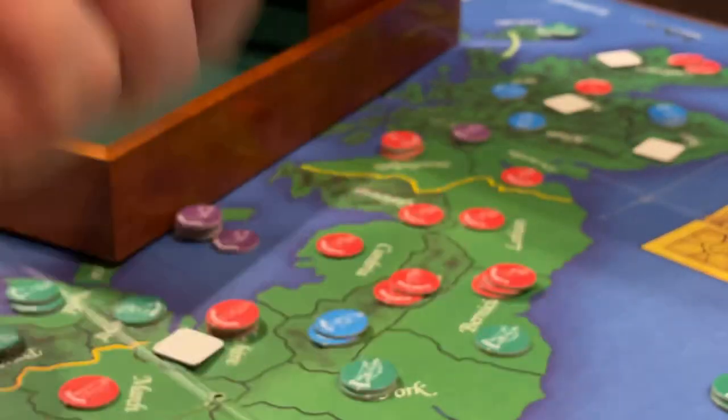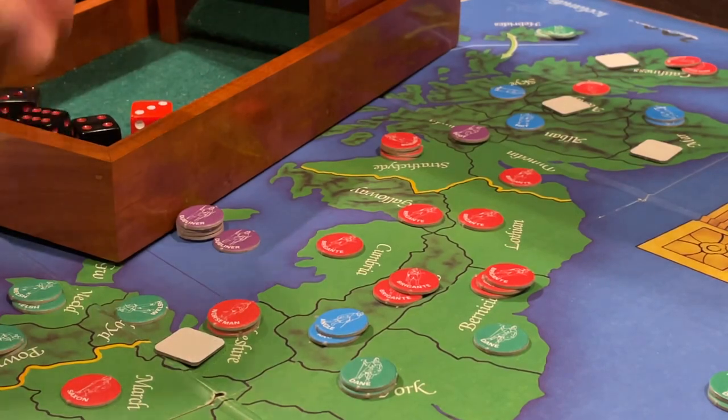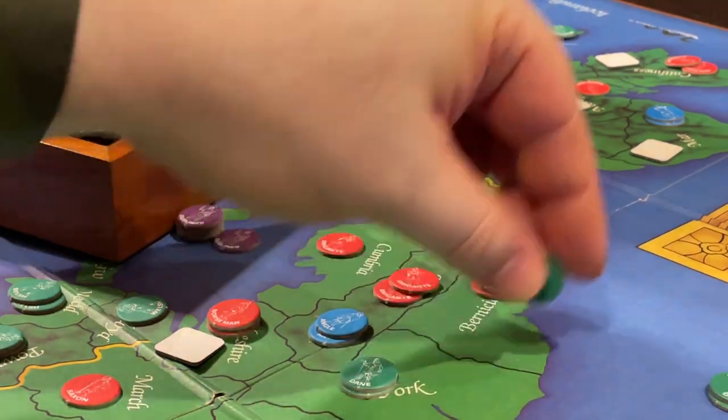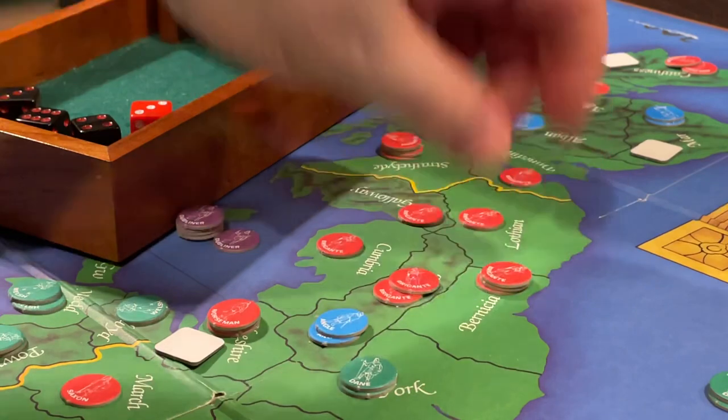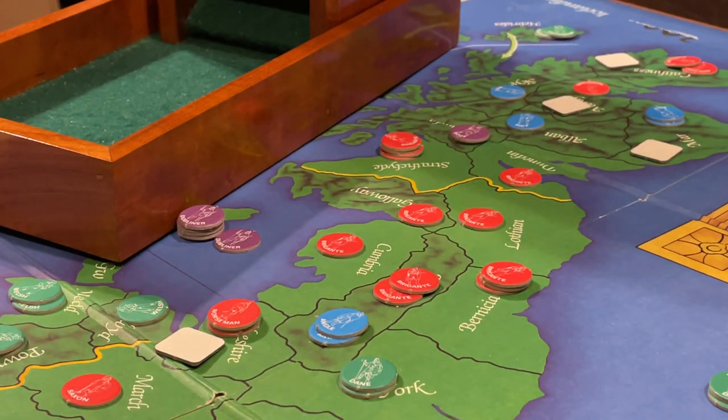Three attack dice, one defense dice. It's normal fives or sixes for a hit. The Danes lose ones. The Bernicia don't lose the Bernicias. The Brigantes in Bernicia don't lose anything. All right, now this is where the Brigantes are probably going to lose something.